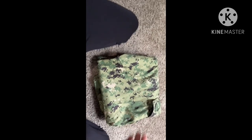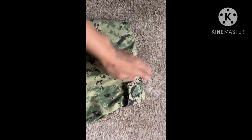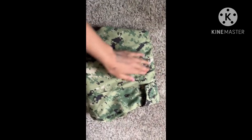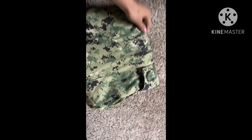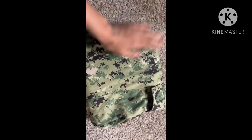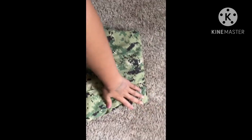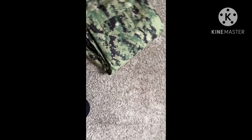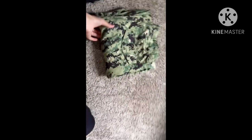So basically, this is what it should look like. You should have a pizza slice, or some people say a sun, whatever you want to call it, but I say a pizza slice and a house right here. So basically a sun and a house. That's how you know you folded it right. And then if you come over here, you should have the back right pocket.